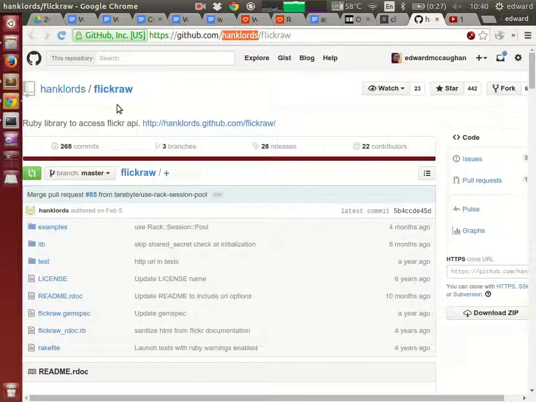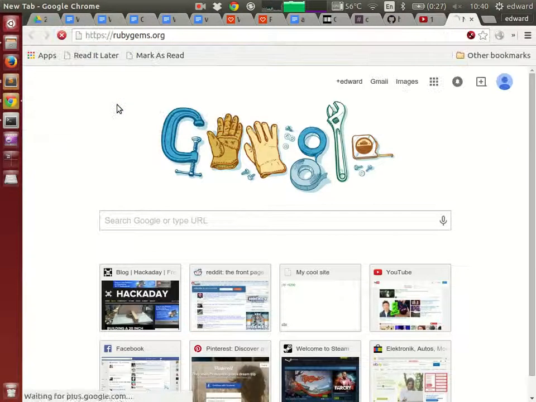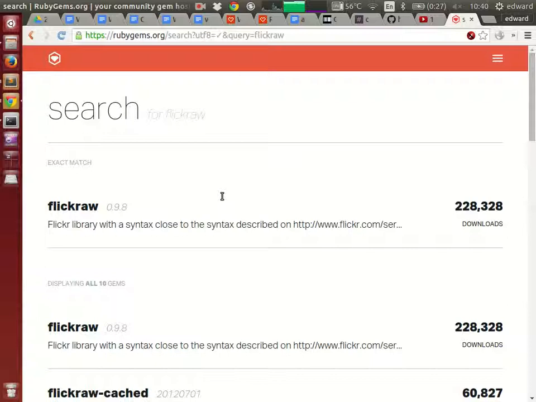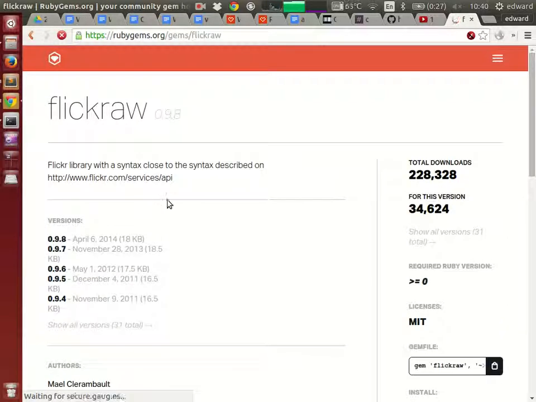So where do you get the released versions? Ruby gems. Well, usually what happens is you end up Googling for something, like you'll get an error and you Google for it and someone on Stack Overflow will say, oh yeah, I got that too in version 0.9.8.